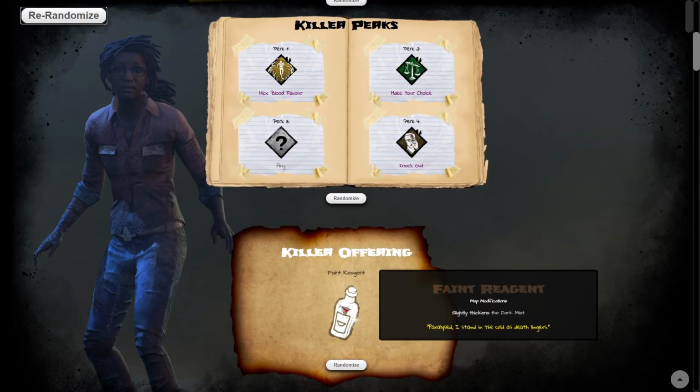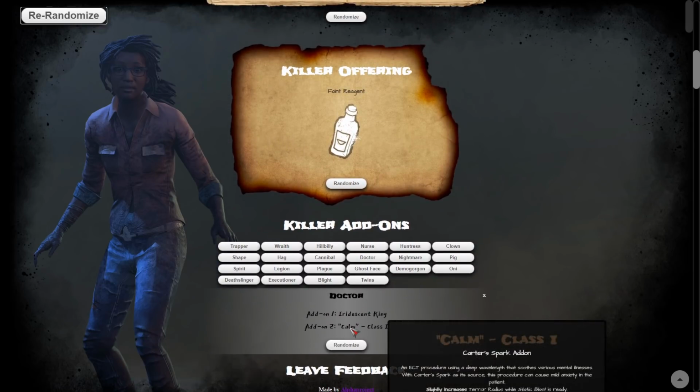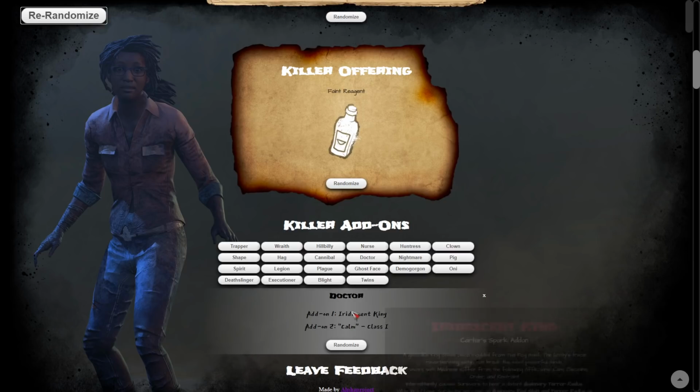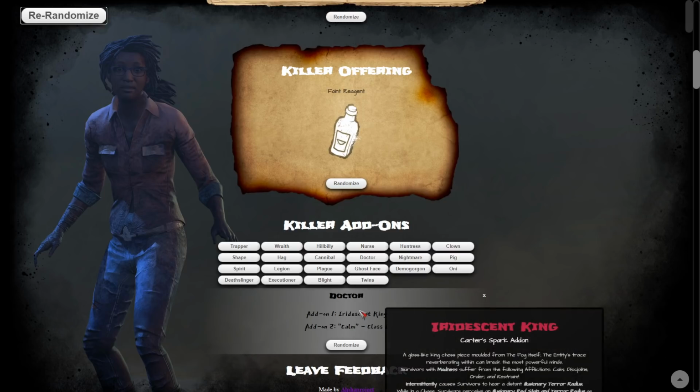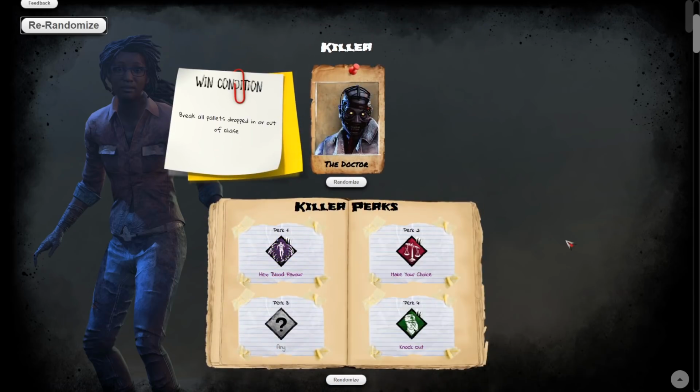Faint Region, where we slightly thicken the mist. I mean, whatever. Oh, Eerie King and Brown Calm. I thought it was a purple Calm. But still, Calm and Eerie King, though. Interesting. You want me to go hard with Doctor, apparently. Okay, let's go throw it together.